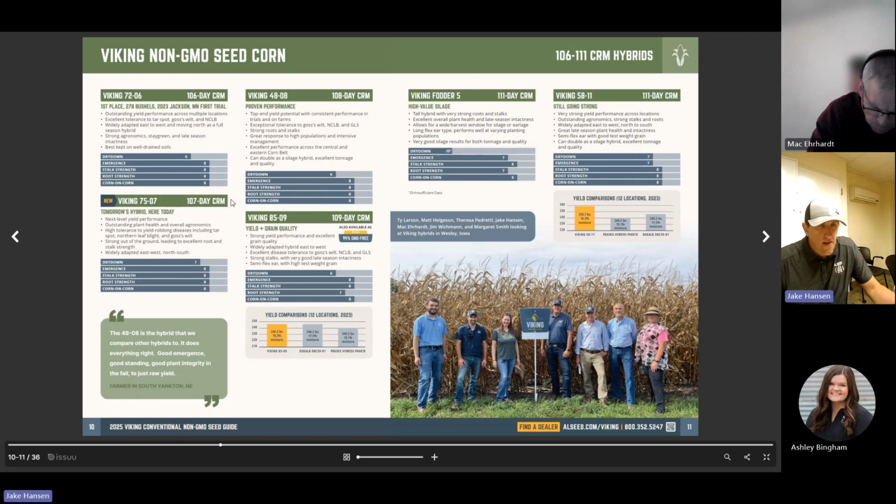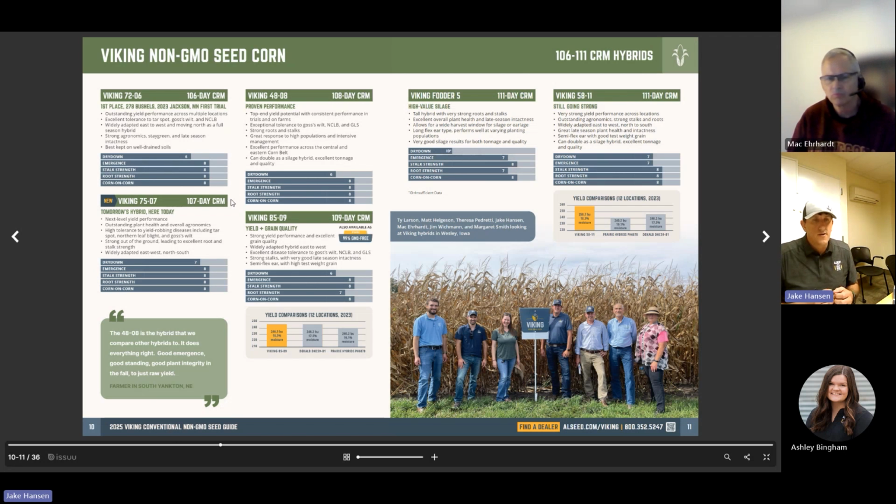So yeah, the 8509, the overall agronomics on it are very strong stalks, decent roots. The only call out I really have on it is when you have the real high heat plus the real exceptional drought, which is what we saw at a bunch of locations last year. The hybrid did not fall apart. It didn't tip over. It didn't give up. It stood all the way to harvest with ease. It just acted more like a die and dry.